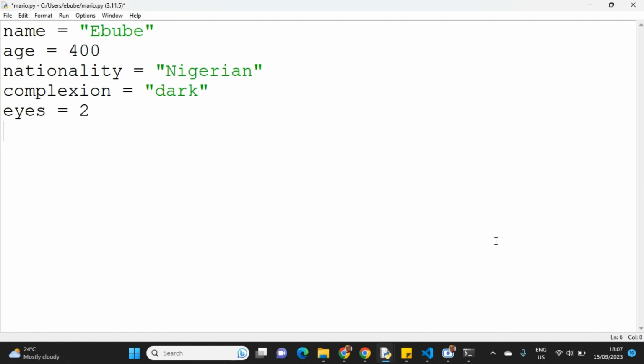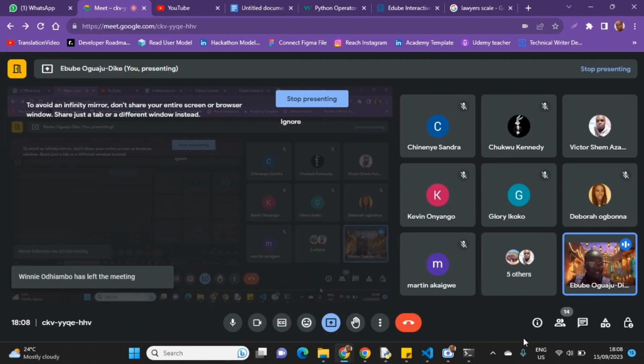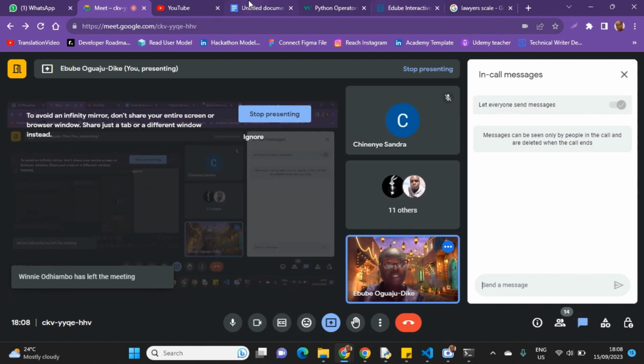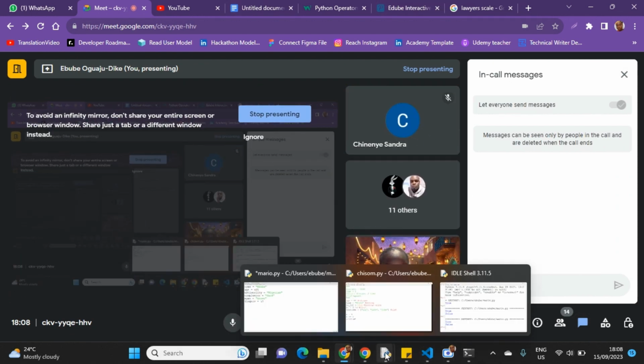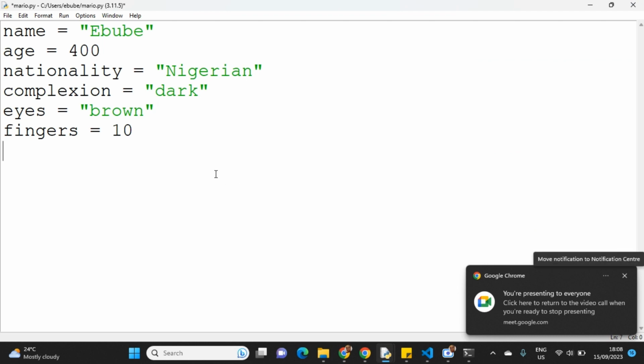Let me change this to brown. Brown eyes, because many people may not understand why I wrote two there. Then fingernails, my fingers. Then I'm looking for other features. Can you guys suggest other characteristics? Because it seems I've forgotten some.